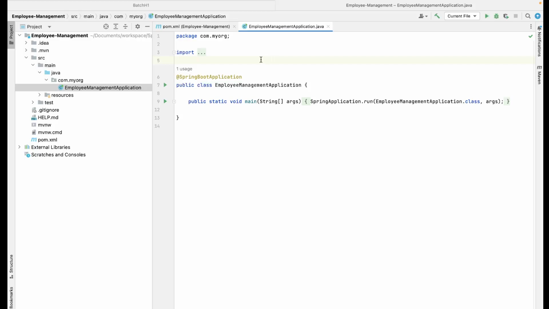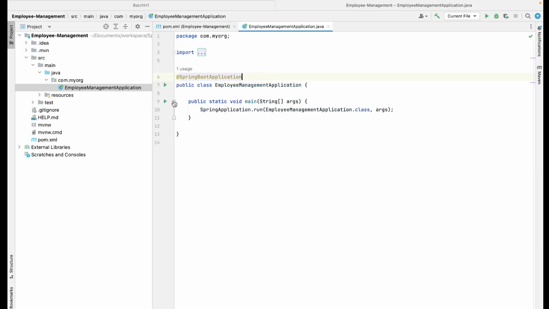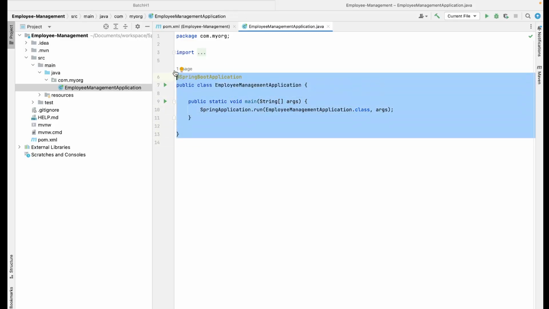We have already discussed this annotation in our theory classes, and this is your main method. See, SpringApplication.run. This class is the entry point of the application. Once you run this class, your Spring Boot application gets started, the Spring container comes into play, the application context is created, and all the Spring beans and components in your project get initialized.